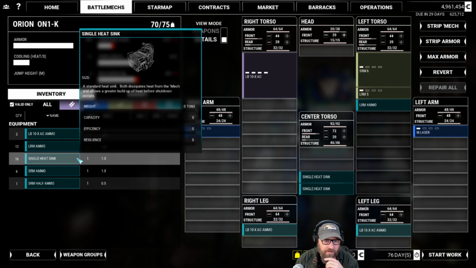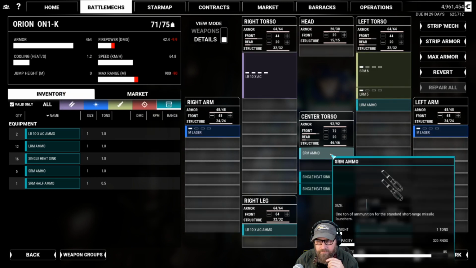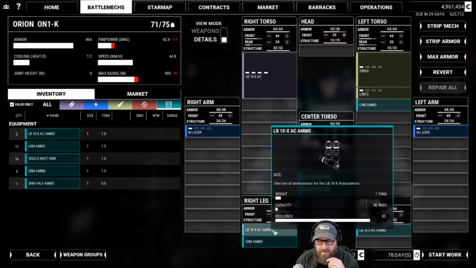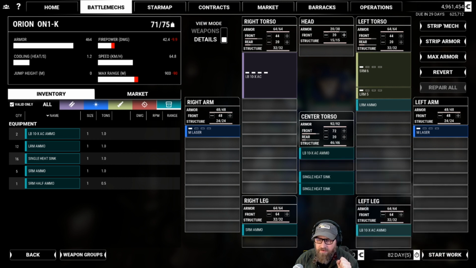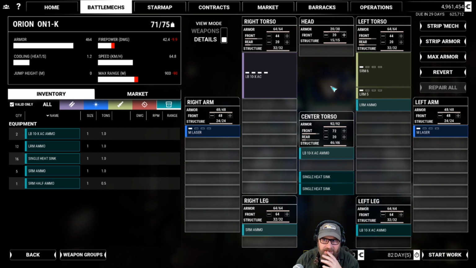I don't know where I want to put it. You know what I'm going to do? I'm going to put one of these here because this is going to go fairly quickly, and it should use the stuff in the center torso first. We could even go there. Well, I have shorted the head. It only takes a couple lucky head shots to get through that armor. That leaves us 5 tons, that change. That's kind of nuts.